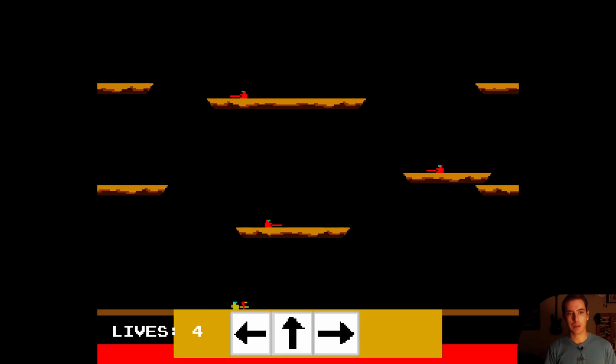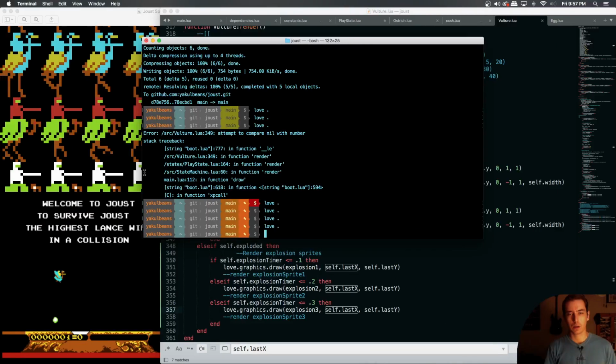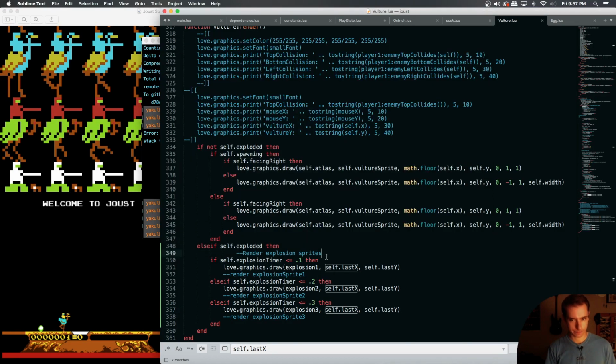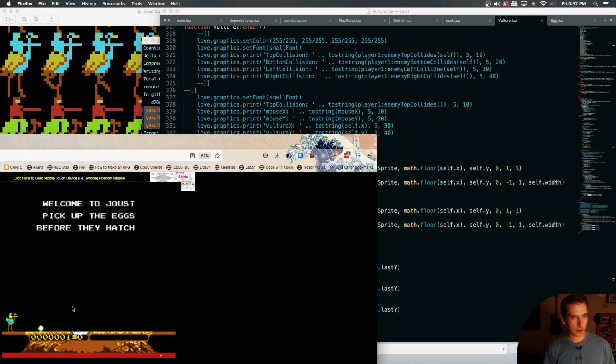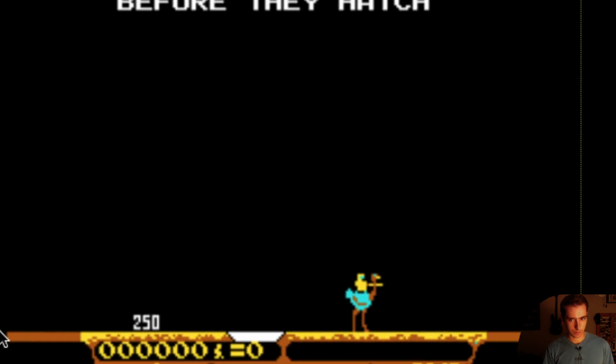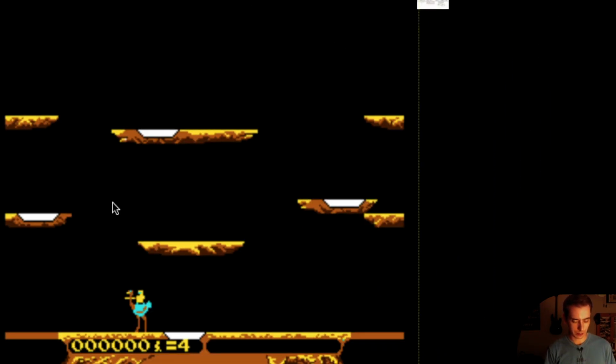Like the egg kind of came out of the explosion, right? What if we had... I'm going to look at the original here. I think the explosion happens first and then the egg comes out. Yeah, I don't know.